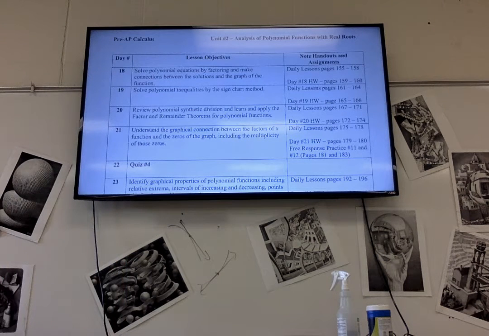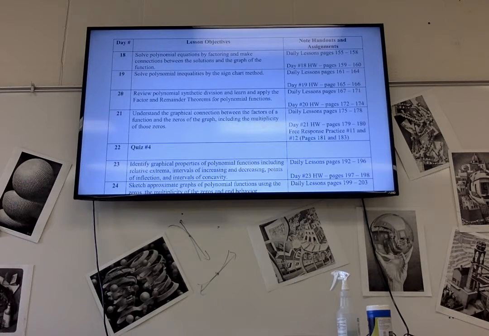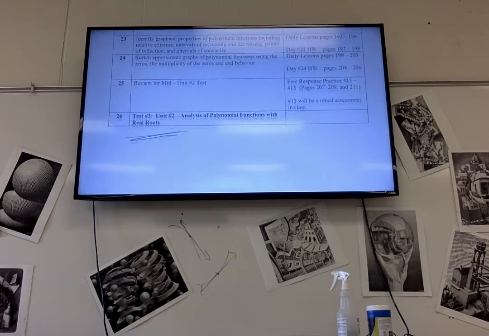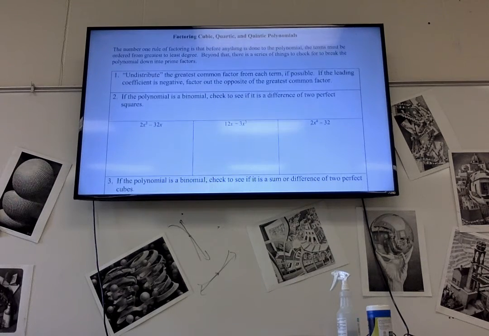So I believe I said this to you the other day, but this quiz number 4 will be given after homework day 21, after we have a chance to go over that. And that'll be a homework quiz, so you'll get to use your notes and your homework for that. That should be a grade booster. Then we'll finish this up, and we'll have the test when we finish up homework day 24. That'll be a while down the road, obviously not this week, but just to let you know.